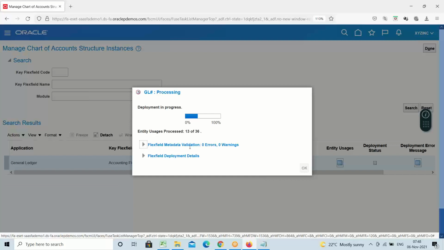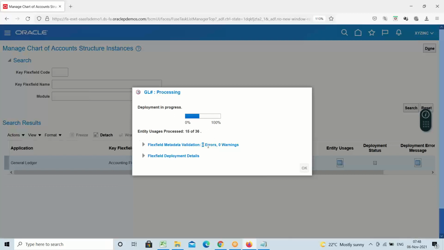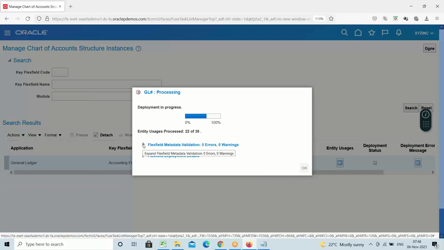Now flexfield metadata validations. Here you can see that during this deployment, if any errors are identified by the system, it will display them, or there could be some warnings. We have to verify these. If there are any errors we have to rectify them. If there are any warnings, you can go through them, but it is not mandatory to fix them. If you notice anything as an error or warning, you can expand it.